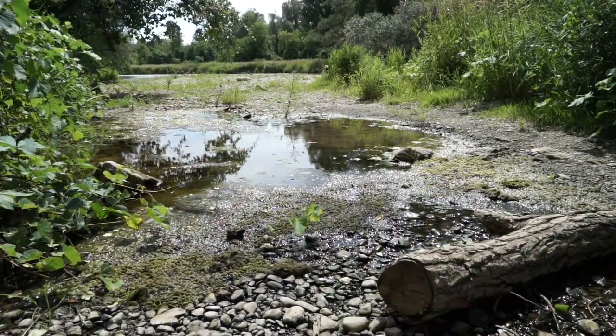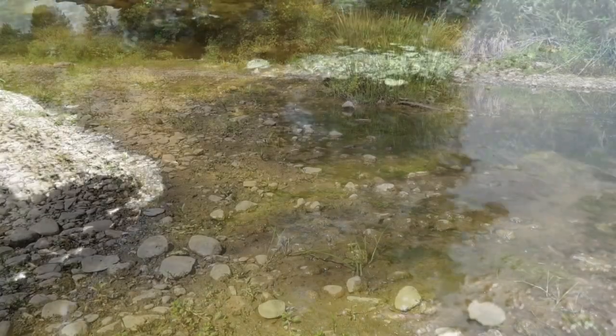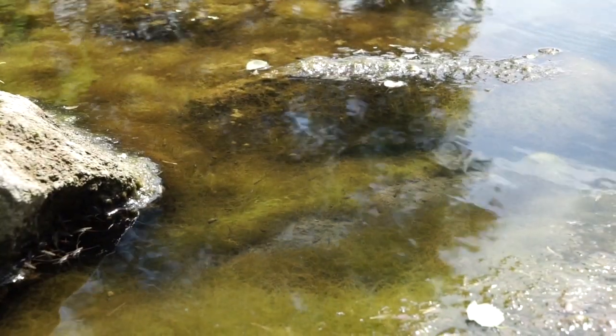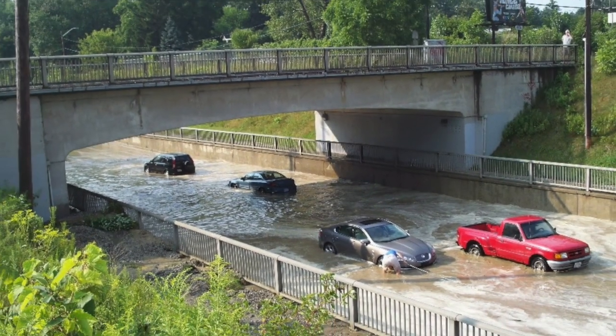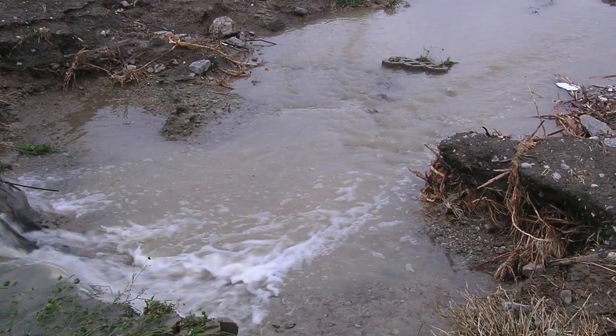Climate change is affecting the river by raising water temperatures. It's been increasing air temperature in the watershed since the 1970s — it's gone up at least 1.5 degrees, and that's reflected in the water temperature as well. It's increasing the amount of drought that can happen during the summer, which means low water, which impacts fish and all the animals that live there. It's also causing extreme flood events and extreme storms, so now you're getting a lot more flow suddenly pulsing into the river, which can cause more erosion and change the shape of the streams.